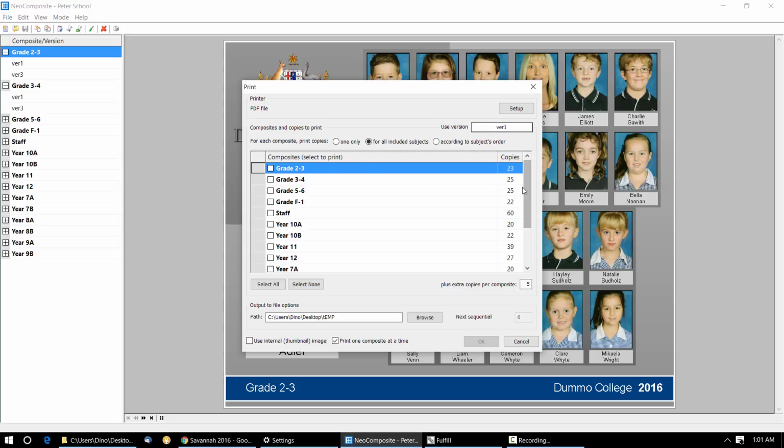So you select your version here, the number of copies. You can order the subtype and version combination all the way back from iOS, from paper orders, using F3. Dino will go through all that with you. And that order is picked up in this window here.